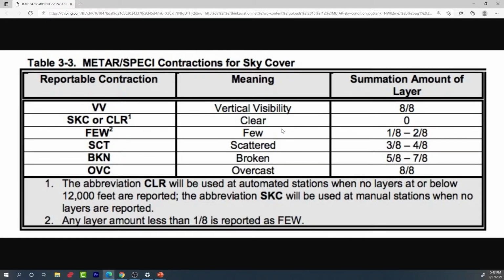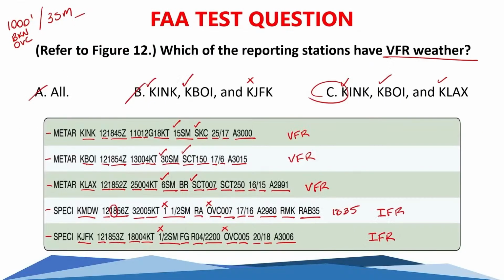Remember, the only 2 that we really care about in most circumstances is the lowest of the overcast or the broken layer for the purposes of determining the ceiling. Okay? Everybody got that? Or if you need to take a screenshot of it, we can also post that as well. I'll post it on the chat function.